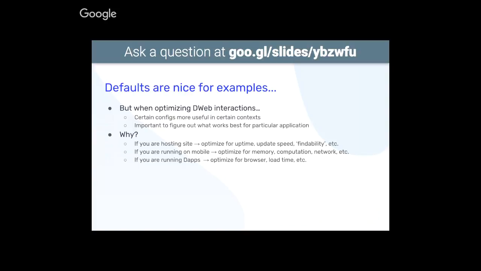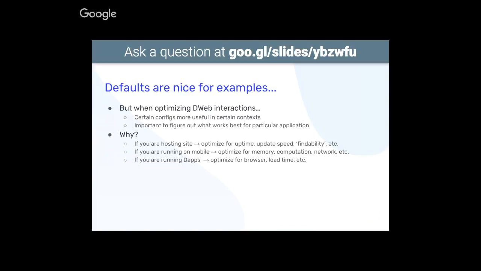Additionally, if you're running dApps in the browser, then you're probably going to want to optimize for browser functionality, things like load time, discoverability outside of the browser. You might want to bootstrap your peer with your own network of peers, because you're loading assets from IPFS. Maybe you want to customize which addresses your Dapp announces itself on, et cetera. And we've actually toyed with a few of these things along the way when interacting with our own Dapp implementations as we've been building them up.